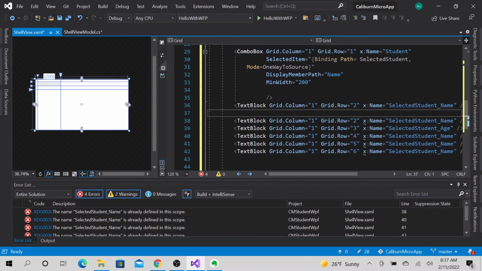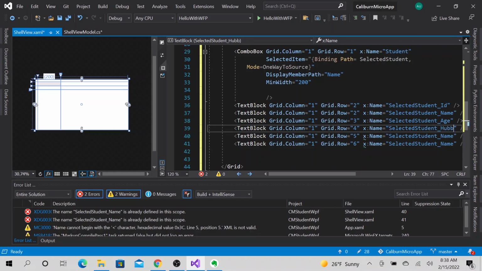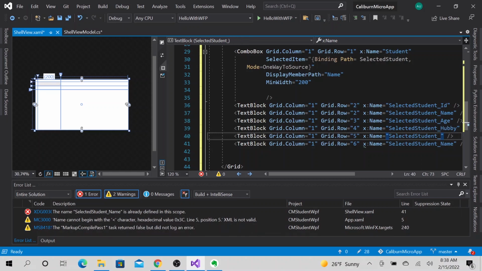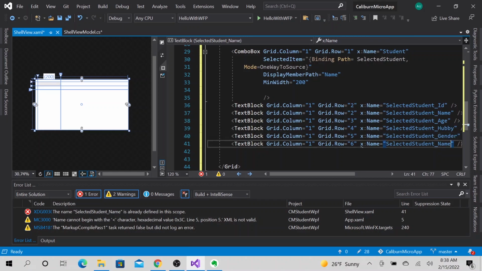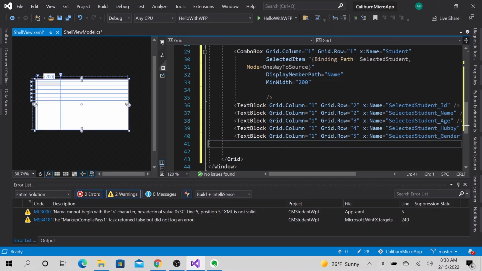We can do an ID here, age here, then hobby, gender, and let's see, what else, let's stick with that for now.